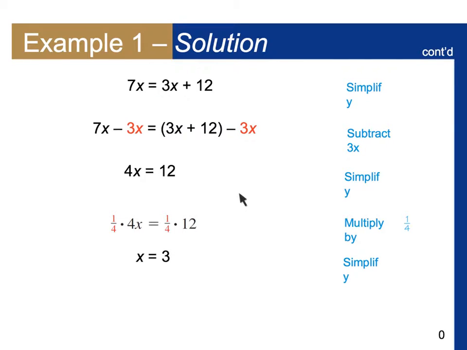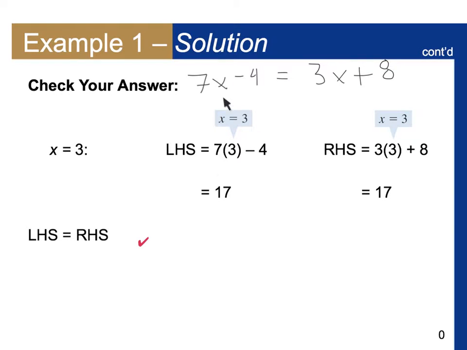So these are our equivalent equations. We had the first one, then we had this one, then this one, then this one, right? So there's our solution, x equals 3. But we're getting a series of these equivalent equations to get our solution. And then our last step is just to check our solution.